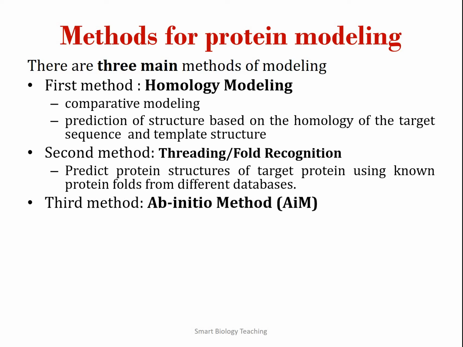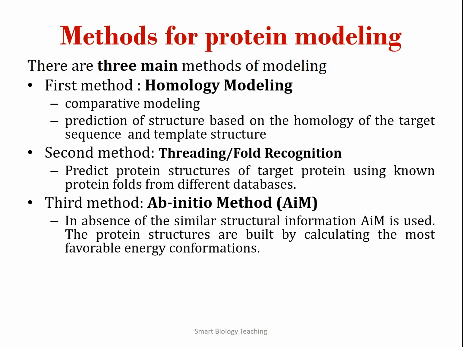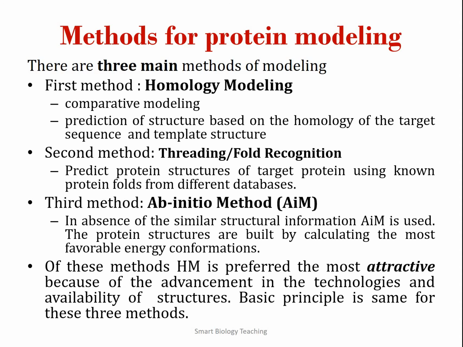Then you have your third method, that is your ab initio method. This method will be followed only in absence of a similar structure, and the protein structures are built based on the calculations of the favorable energy conformations. Among the three methods, homology modeling is preferred to be the most attractive because nowadays you have so many advancements in the technologies.